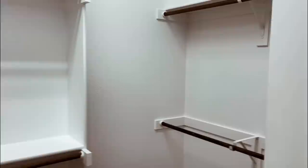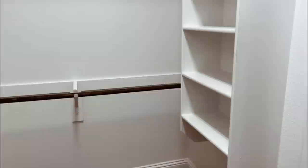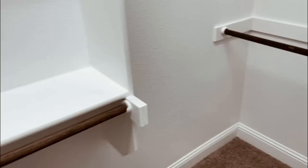And then here is my closet, which I don't think I've ever had a closet this size. I don't even know how I'm supposed to get up there, but there's room up there if I need it. Here it is. Don't have to share it with anybody. I think that's the most exciting thing. The amount of clothes I have is literally gonna take up like one rack. I don't even have enough shoes or clothes to fill up this closet, but it won't be so cluttered and chaotic. So that makes me happy.